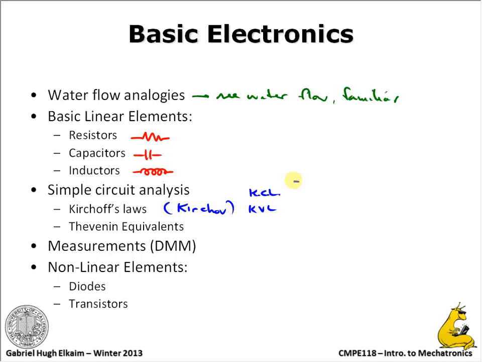Kirchhoff's current law says that all of the currents flowing into any node must be zero, which means current cannot accumulate in any one place — what flows in flows out. Think of it as conservation of mass. In the water analogy, water can't all flow into one place; at any node, all the water flowing in must also flow out or else it overflows. Kirchhoff's voltage law says that the voltage going around any closed loop also has to be zero. The sum of the voltage drops all the way around has to be zero. The analogy is that if you go around the system, the pressure has to get back to where you started — you can't have a discrete jump.